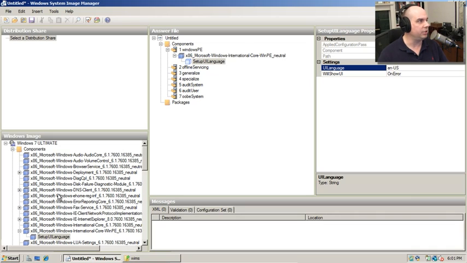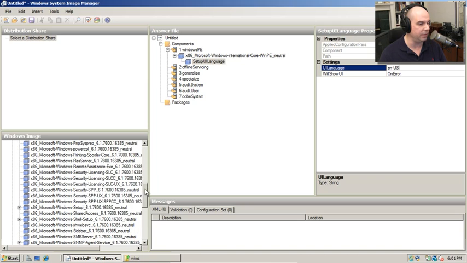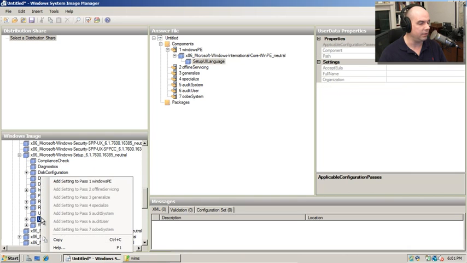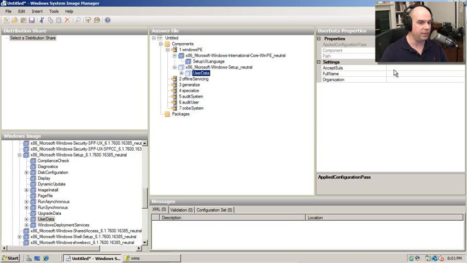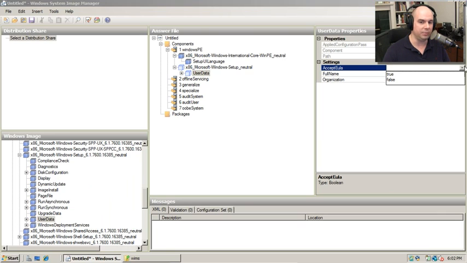Another option in here was to change the user data to automatically accept the end user license agreement so that you don't have to be there and click that when it goes by. And that's under Microsoft Windows Setup. So that should be down here a little bit more. There it is. And under the setup, there is user data. And let's add that user data because right in here now, I've got that user data, accept EULA. And you can see this one even has a pull down for us where I can choose true or false. We want true to accept EULA. All we have to do is add each one of those configuration options in here, and we're going to have an XML file that will be perfect for us to use.